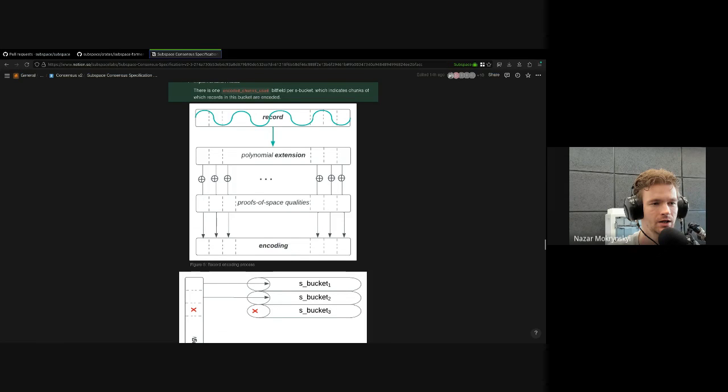So effectively, we have 2 to the power of 16 buckets, right? But we have enough records or record chunks to fill 2 to the power of 15. So effectively, if we had all of the indices filled either with empty stubs or actual data, we would have to waste half of the space.